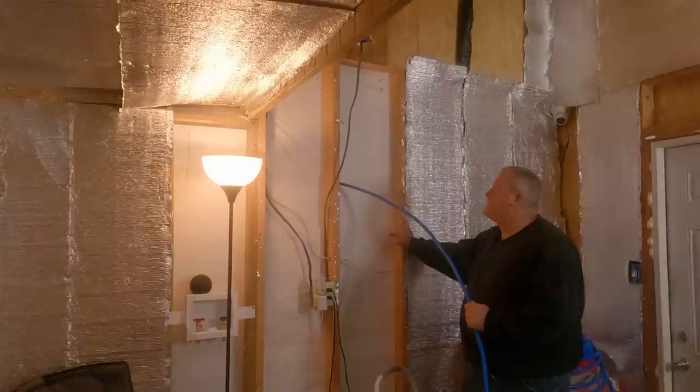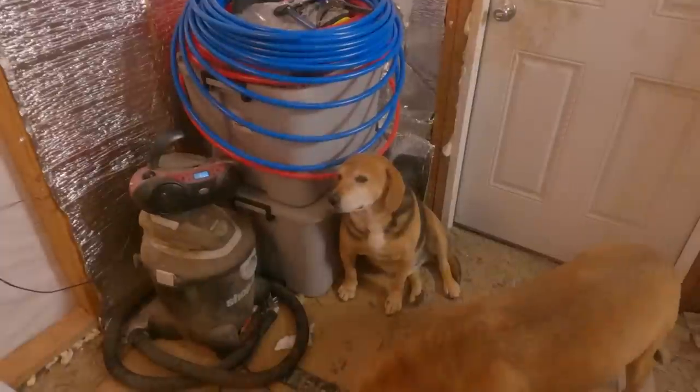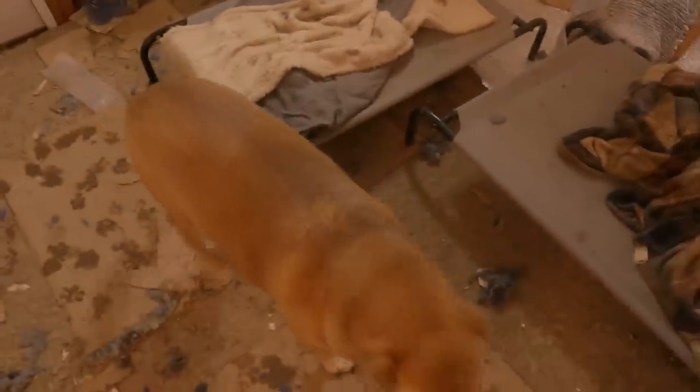But it's kind of good that I'm doing it on the outside, because now I don't have to worry about this stuff freezing. They're very, very interested in what I'm doing. Waldo has not moved. Lily, she's afraid of the Alexa, and she's also afraid of the Pex. Lily is afraid of her own tail. And she always has been, ain't you, Lily? Yeah, you don't like the Pex tool.